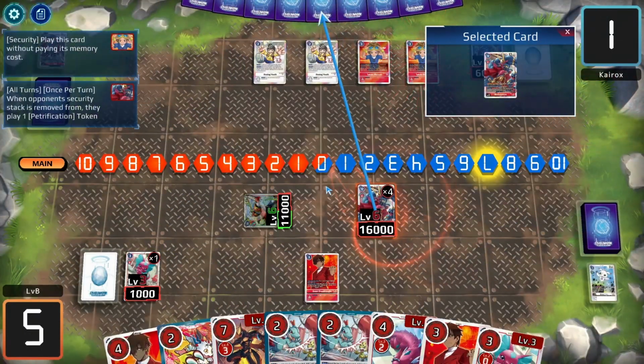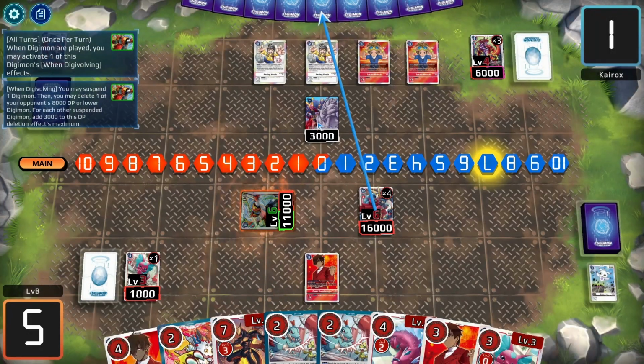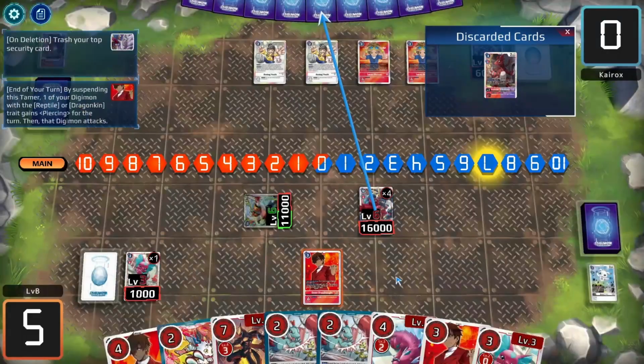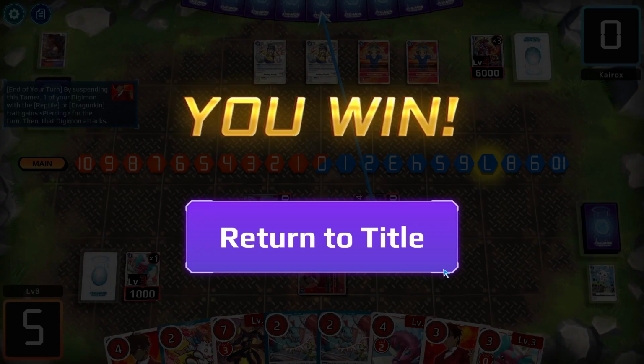We'll spawn out the token. We will delete it with the Medieval Gallant, why not? Trash the top card of our opponent's security. Won't use the Medusa effect, and then we will swing with the Ode for game. And that's sort of how the OTK works.